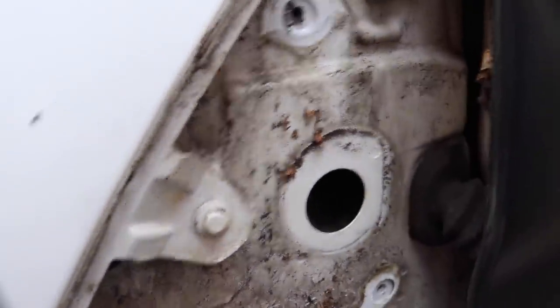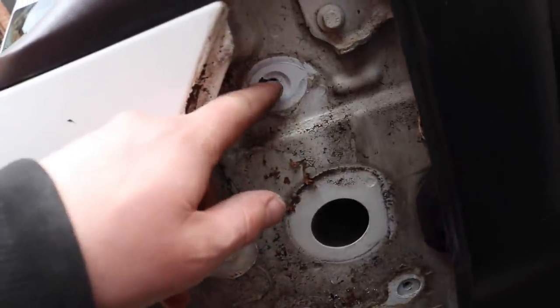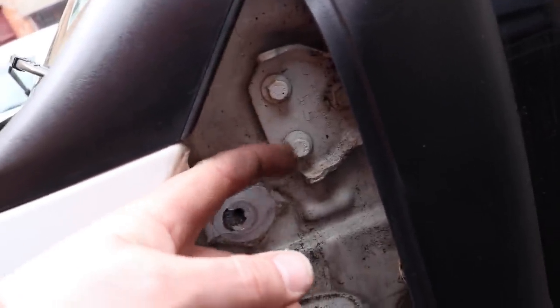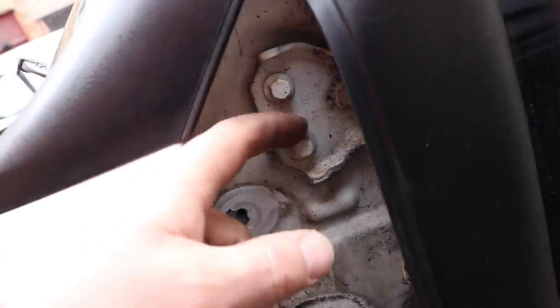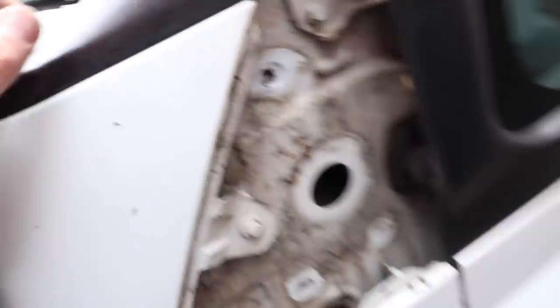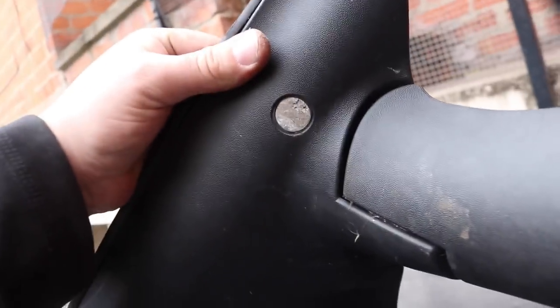We've got the smashed wing mirror — it's been smashed for months actually. I thought I'd change it with a bit of time between now and the end of the boil. I've had to drill two of the bolts out — they were almost like tech-screw style and the head's just sheared straight off, leaving that captive washer kind of thing behind. So I'm just going to fit the new one now. I've fabricated some new style bolts which will be easier for me to get to, because I've had to do all that through a hole about that size.